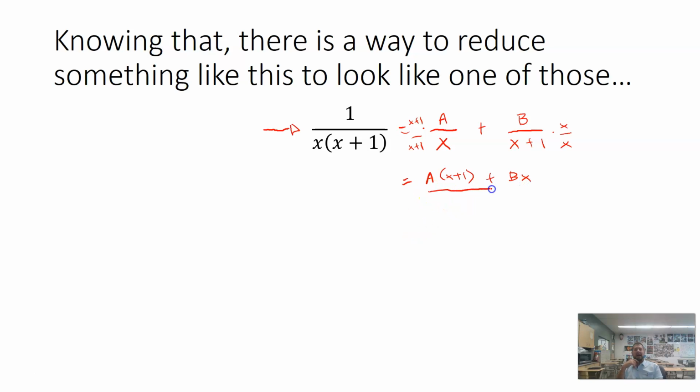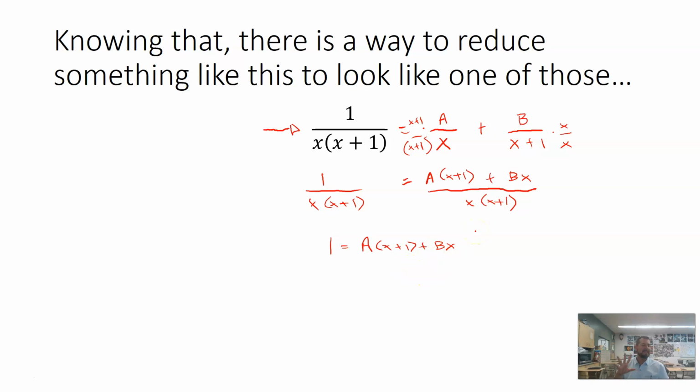And if you think about it, what we have here, if we get a common denominator of x plus 1 times x, is I will have x times x plus 1 on the bottom of my fraction. If you think about this a little bit more, these two things are equal to each other. Remember, we're saying the entire time that these two things will be equivalent. Well, now they have the same denominator. So I don't have to worry about the denominator anymore. Instead, I could say that 1 is equal to a times x plus 1 plus b times x.